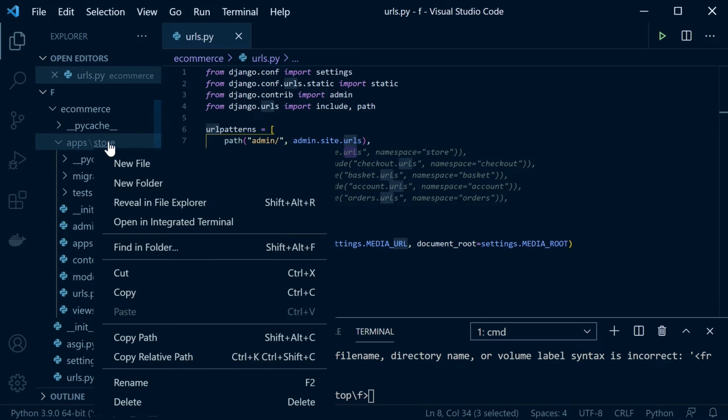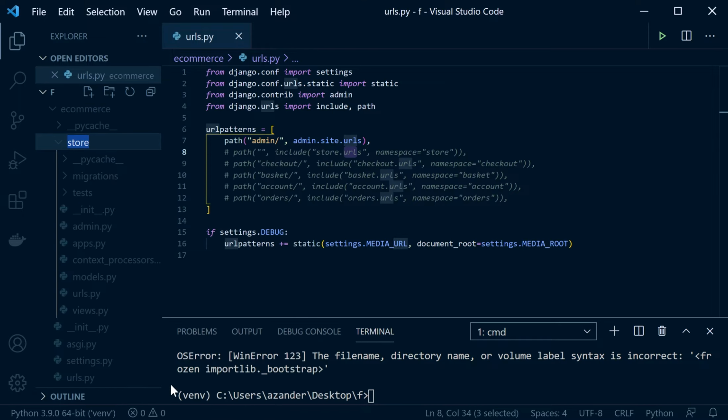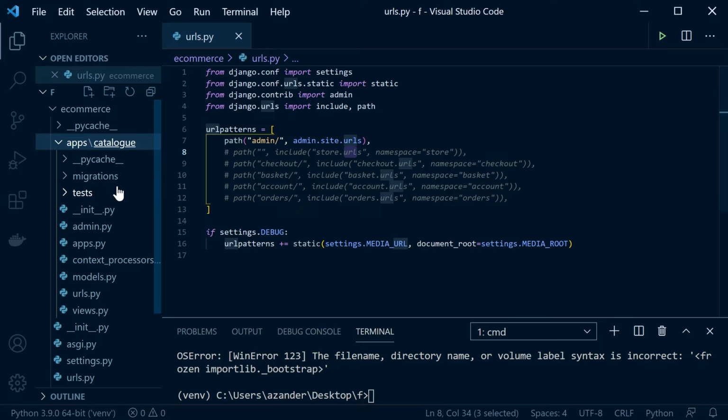So I'm going to rename this store. I want it to be called now catalog. Okay, so that's going to be the products catalog. So this is all going to be associated to showing the products on the page, the single page, the category page, and so on. So I'm going to call mine catalog.